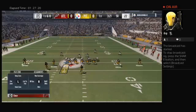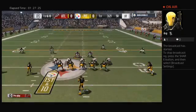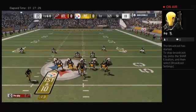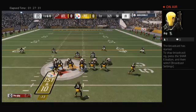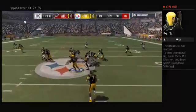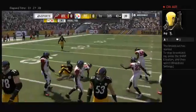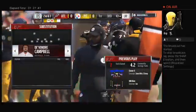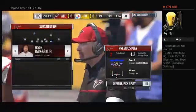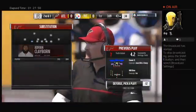It's a 5-receiver set. 3 to the left, 2 to the right. Go, go, go, go. Hurry up, let's go. Now a carry for the former Michigan State man, Le'Veon Bell. A solid run on 1st down. Gain of 7 leaves him with a 2nd and 3. First play of the drive. Let's give credit all around. Excellent blocking. But the guy carrying the ball, he was the finisher. A really nice run.